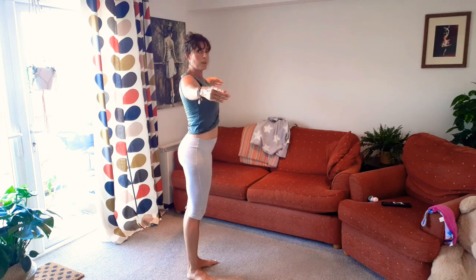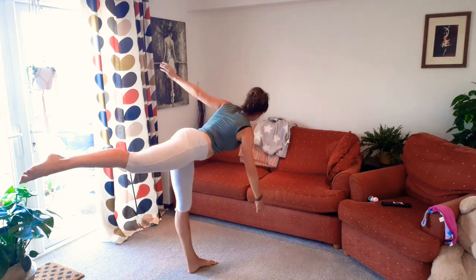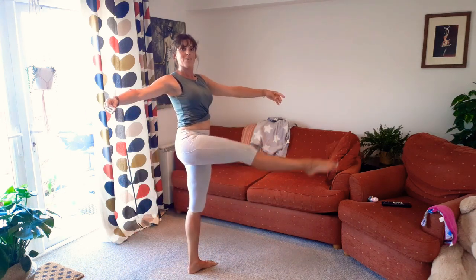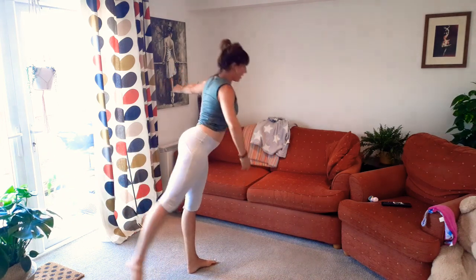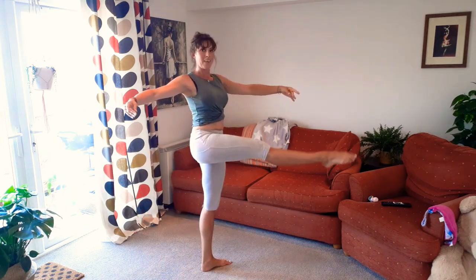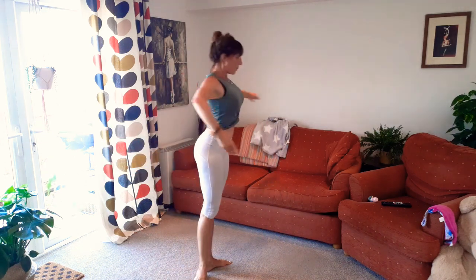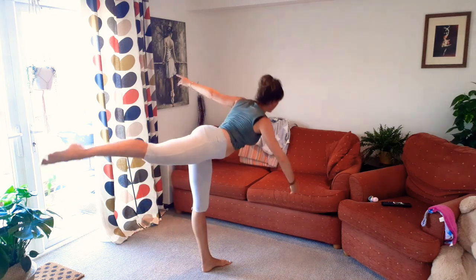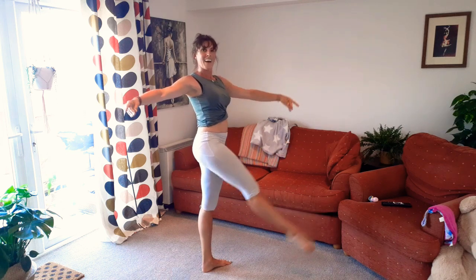Arms to second. So we're going to turn towards the right leg, left leg lifts. Down for 2. And then lift up from the crown of the head, push into the right heel, up for 2. Down, rotate for 2. And up for 2. Keep going with control for 2. Lift up for 2. Shoulders are down. Keep your right leg straight, keep the chest open. Feel the chest open, move from the navel. Float for 2. And again.